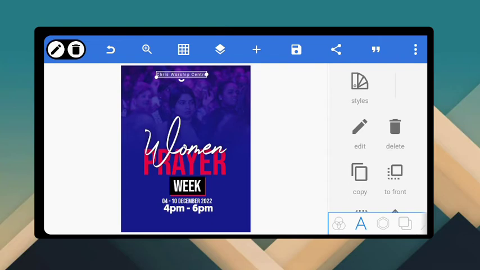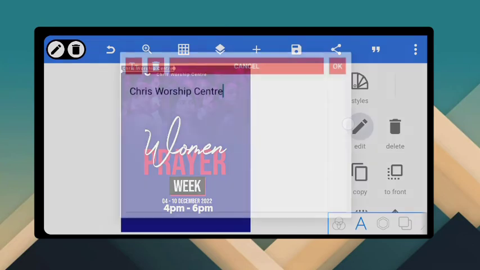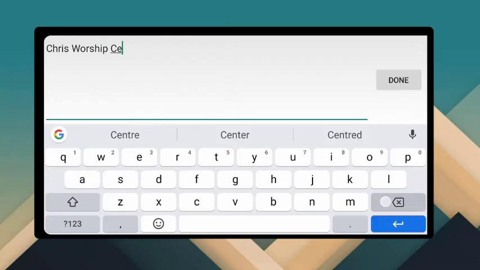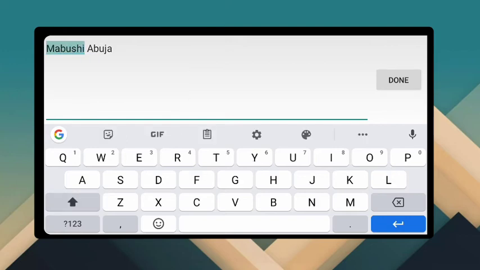So now let me duplicate this, and let's say I want to add the venue of the program. You can just add something like Mapuche, Nigeria, something like that. Let's make this one also capital letters.